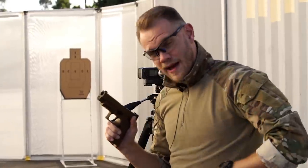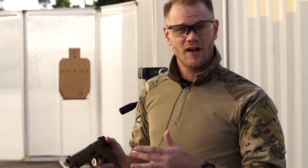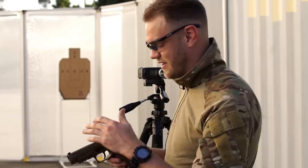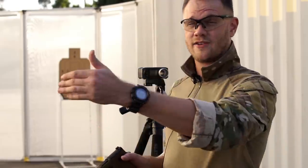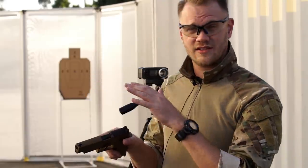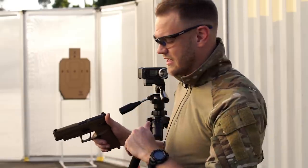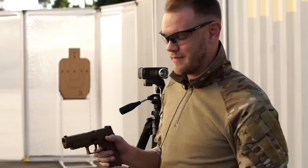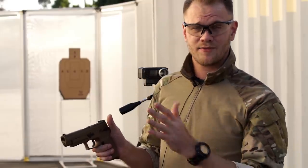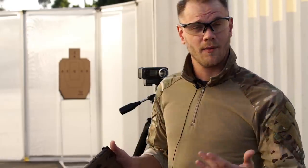The CO2 magazine is a little bit less consistent — you have a fluctuation of about 5 FPS — but it's well over 350, up around 365–370 FPS. That's certainly a good upgrade if you're playing outdoors and need that extra range. If you're using this as a training tool, the CO2 mag is a lot snappier and will replicate recoil a little better than the green gas magazine. Both are excellent options and give you two different FPS levels depending on where you're playing.